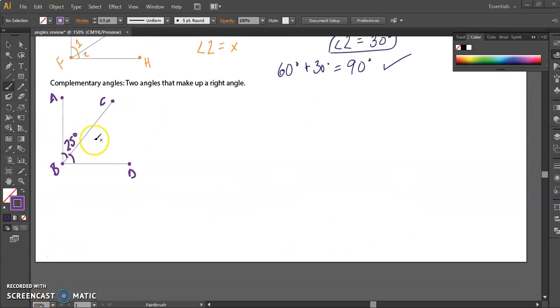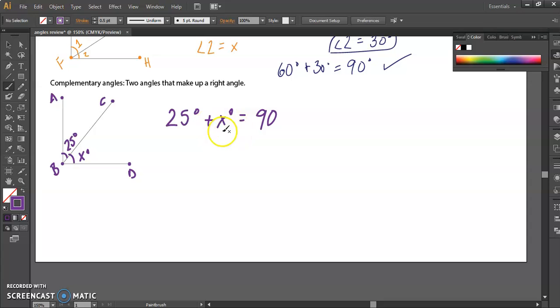Okay, we have this other example here where we have two complementary angles. They add up to 90 degrees, remember. We have one angle that is 25 degrees and another angle that is unknown. It is x degrees. Okay, so remember that we can write it in a formula because these two complementary angles add up to 90 degrees. So we can say that 25 degrees plus x degrees is equal to 90 degrees.